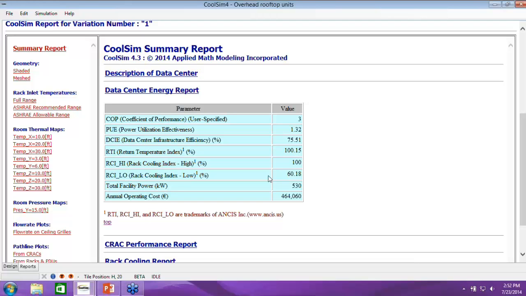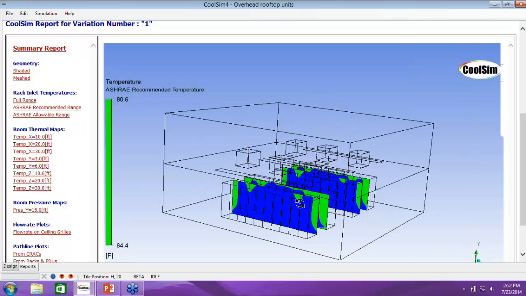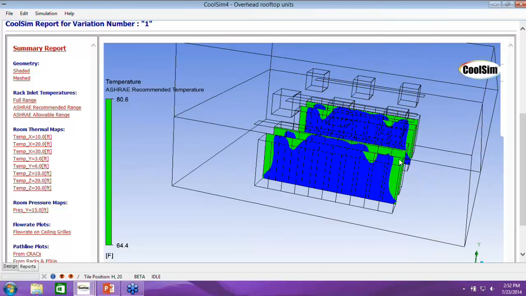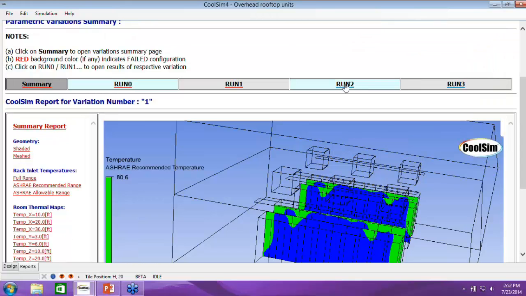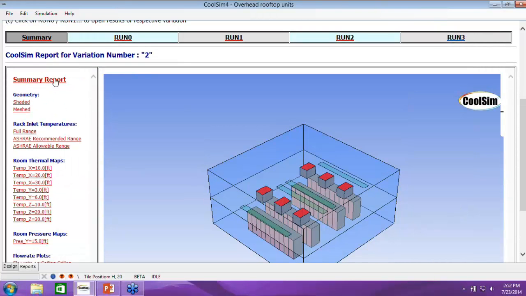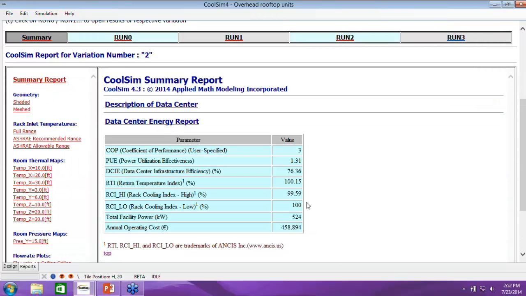I'm still fine. If we take a look at the inlet temperatures, the conformance plot, you see there's less green than there was, there's less variation than there was before. We're still too cold. So in the next step, step number 2, we start running temperatures up. Here, let's take a look at summary report, data center energy. Look at that, Magnus. Now we're getting there, right? Yeah, that made it. Yeah.